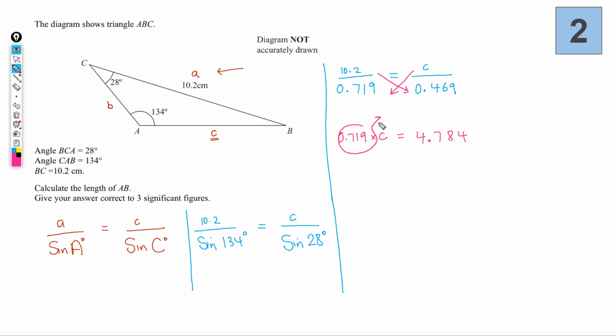This one here, throw across the multiply, you're going to get a divide, 0.719. 4.784 divided by 0.719. Different people are going to get slightly different things, right? If you do it this way, you're going to get 6.65, or if you use no rounding off and you cross multiply straight, you would have gotten 6.66. Any one of these answers, take it as correct and make sure you put your centimeters. Right? So look for your errors.